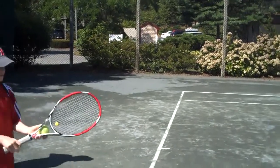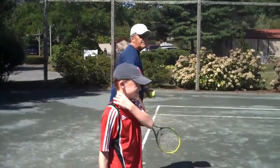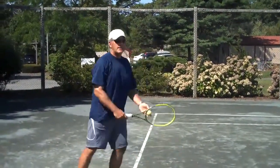Now once you can do both of those, then you put them together, and you should have a pretty strong serve. Ready, Cole? Try to hit the fence, but snap your wrist like you're spiking. And they should go in every time. So far, so good.